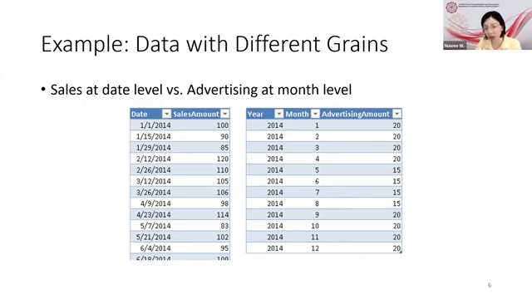Possibly it depends on what you want. Again, if you want it to be higher level, maybe you need to aggregate the sales amount into month, which is not difficult at all. Or if you still need the date level or the week level, you may need to divide your advertising amount into days, or into weeks. Maybe if you know it's January, then you divide by 31, right? If you know it's February, you divide by 28, for example. You know how many days it is, okay?